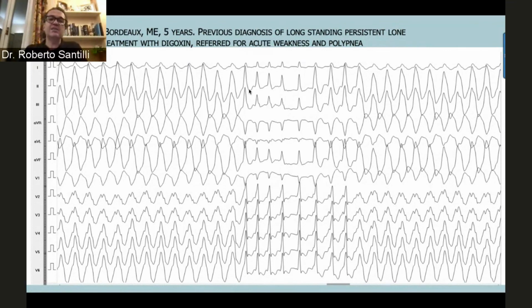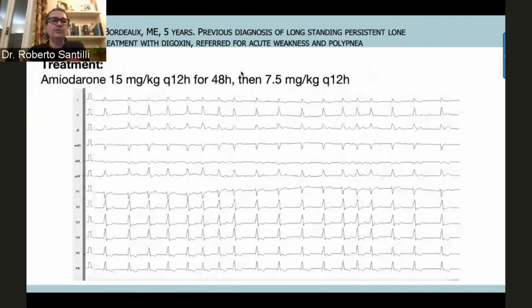So this was a nice case in which we could make the diagnosis because we did a long 5 minute ECG and we could find a fusion beat that was our diagnostic sign for a ventricular rhythm arising from the right ventricular outflow tract. And then we treated with amio. We usually use 50 mg per kg twice a day for 48 hours. And then we drop to 7.5 BID. And again, this is now just AFib, so it's lower because he has also digoxin on board.